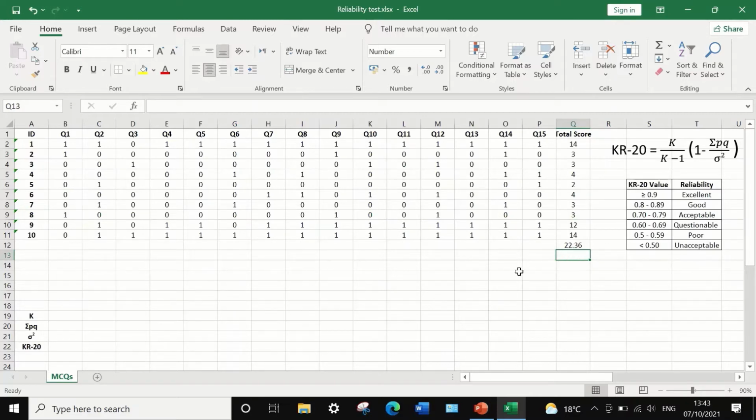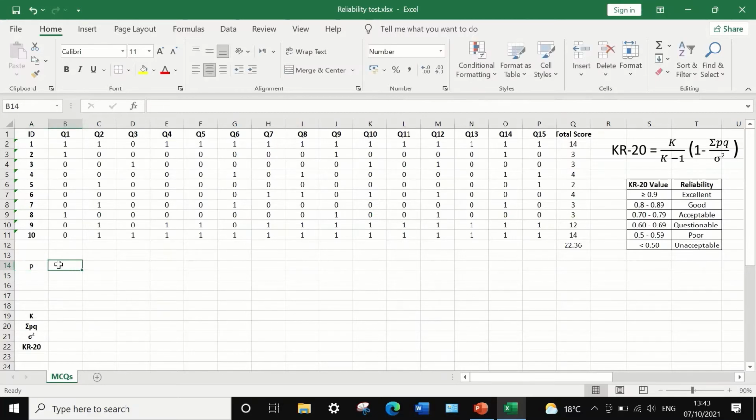The next step now is to calculate the P and the Q and the summation of both. So here in this cell I'm going to type P for proportion of the correct answer for the first question.